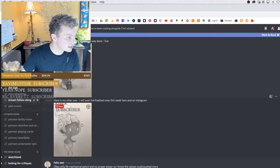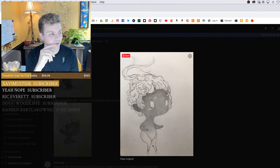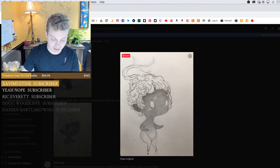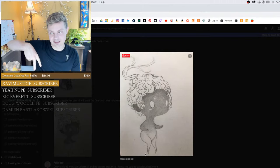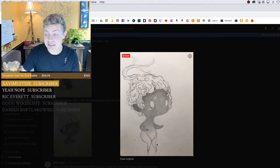Here's my other one. I'll post the finalized ones this week here and on Instagram. Oh, actually, this is kind of a cute shape. It has the onion bulb kind of shape to it, where it's round and then it comes to a point. I actually like that you made the feet like roots. I should probably do that to mine, honestly. Because that was the original idea, that's why their legs are lighter, because they're supposed to be like roots. But I like that you gave some actual lines coming off. I might adapt that to my own, if you don't mind, because I think that's a really good idea.